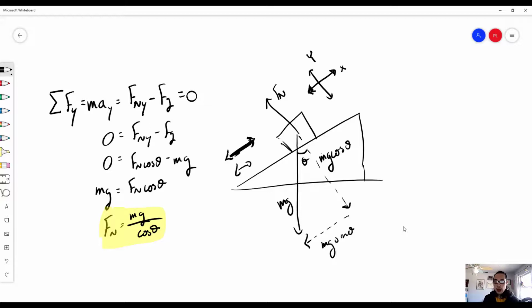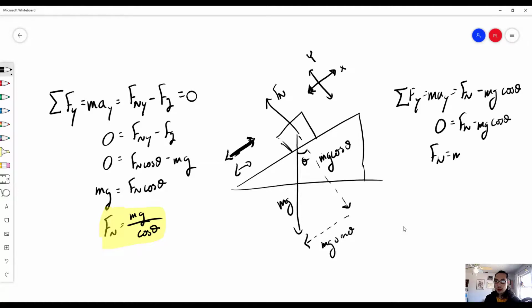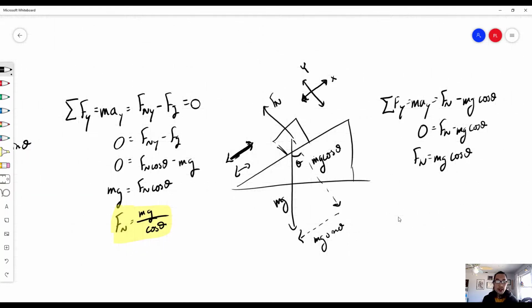All right. So if I were to come up with the equation for normal force, we can take a look at it as Fy equal to my, which is equal to Fn minus mg cosine theta. We know it's not accelerating in the y direction, so 0 is equal to Fn minus mg cosine theta. And we can say that Fn is equal to mg cosine theta. Now this is really, really cool. If the object is moving around in a circle, the weight is being divided by cosine of theta. But if the object is not moving around in a circle, and is just allowed to slide up and down the ramp, it is being multiplied by cosine of theta.